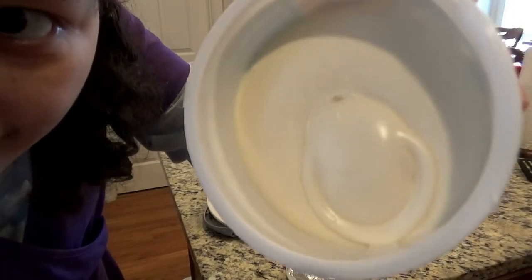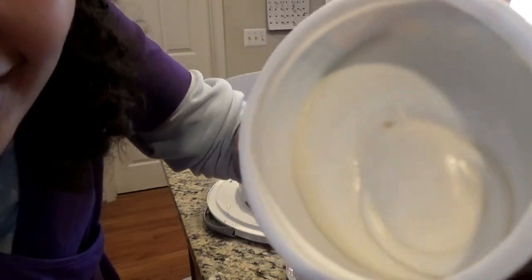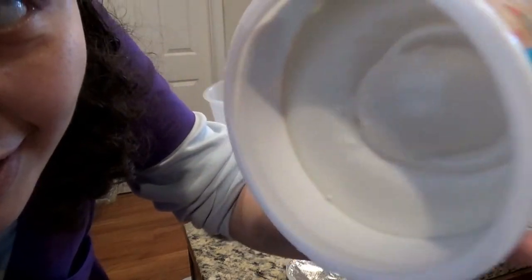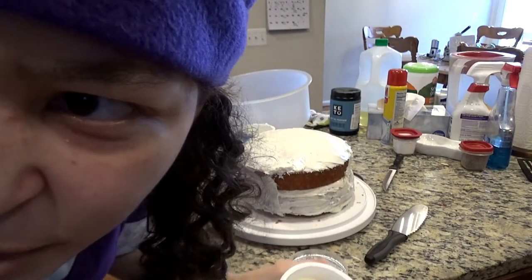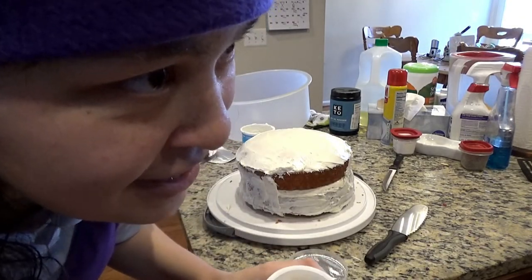What's inside this thing? Like a pile of coins. What's this? What is that, huh? There's a little hole in it. Is it a sandal? Do sandals have holes in them? Yes, they do.